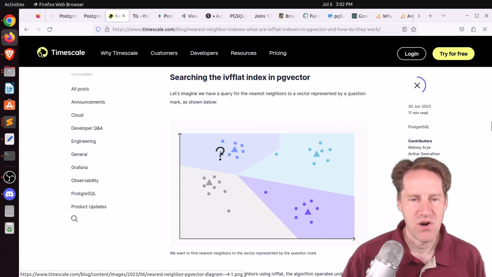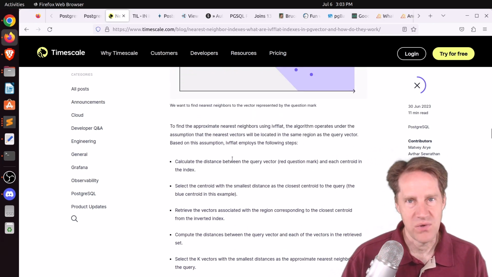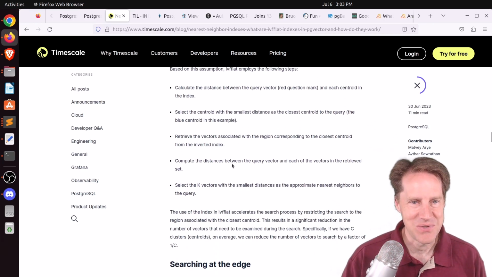What it does is it tries to find, using similarity, the cluster that's closest to it. And then from there, once it has that cluster, it then looks at individual entities to say, okay, what is this similar to? So that's basically how the index works. And of course, they go into a lot more detail I don't have time to get into in this show.